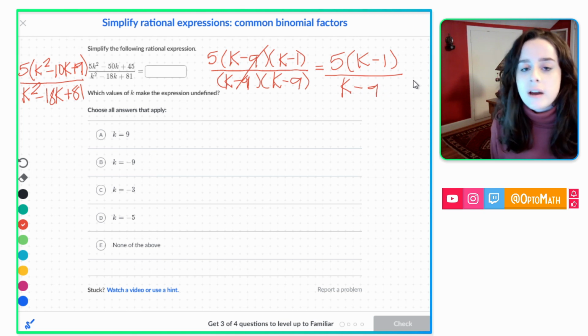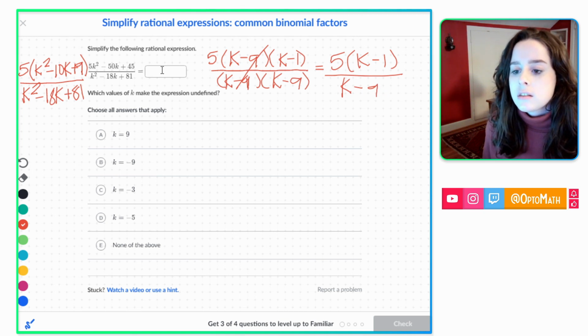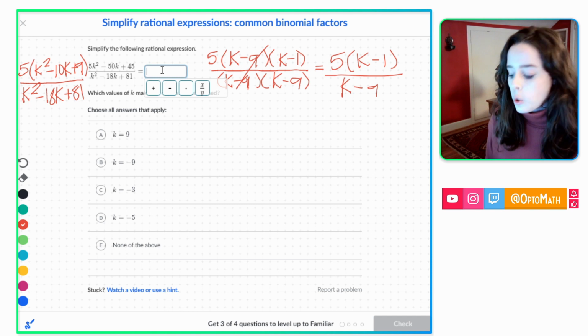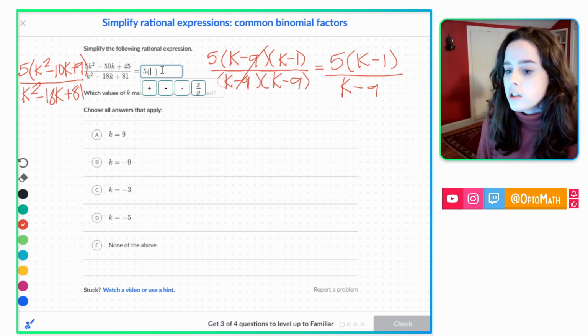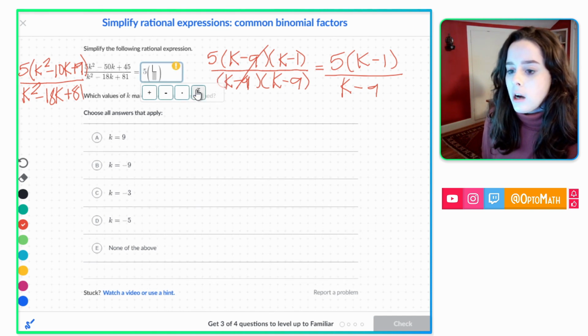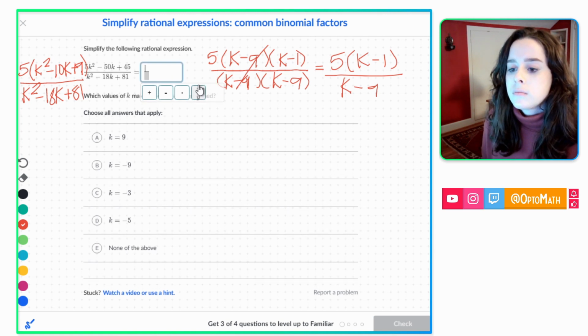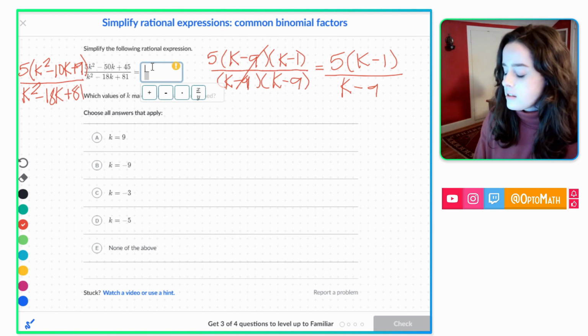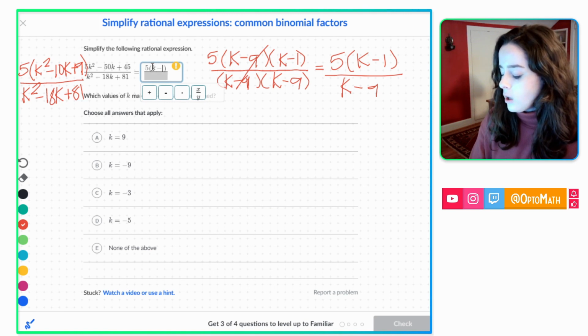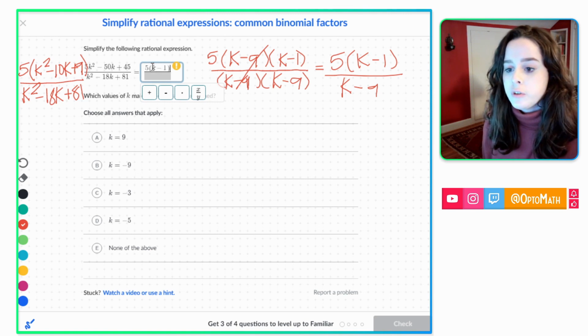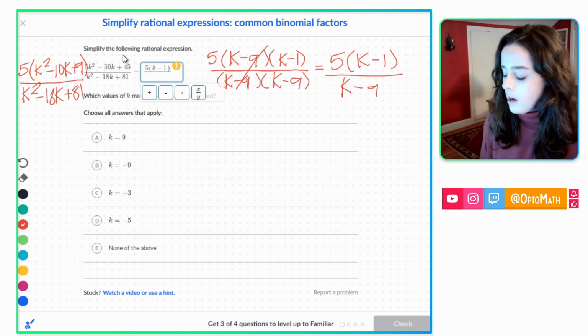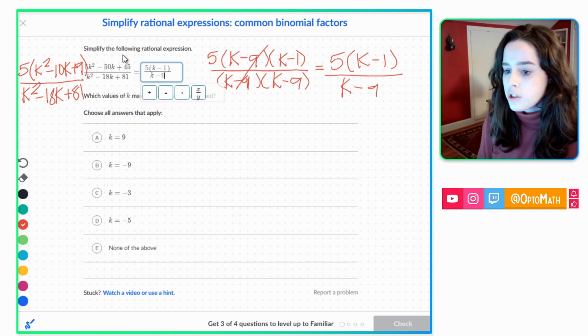And we don't have to put the k minus 9 in parentheses because it's not with any other factor. So let's go ahead and write our simplified version here. And I like to try to start my writing with a fraction bar. Otherwise, you see what just happened and it gets kind of crazy. So 5 times k minus 1. Yes, you better put a k. I'm pretty sure if you put an x whenever the question gives you k, it will count it wrong. So make sure you're looking at the variable it gives you.